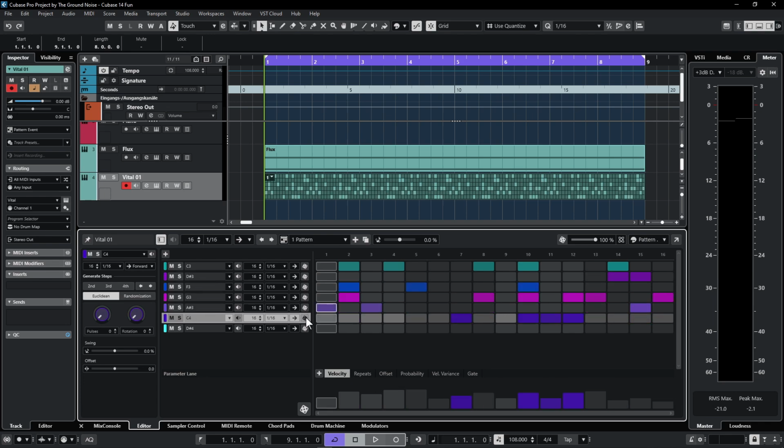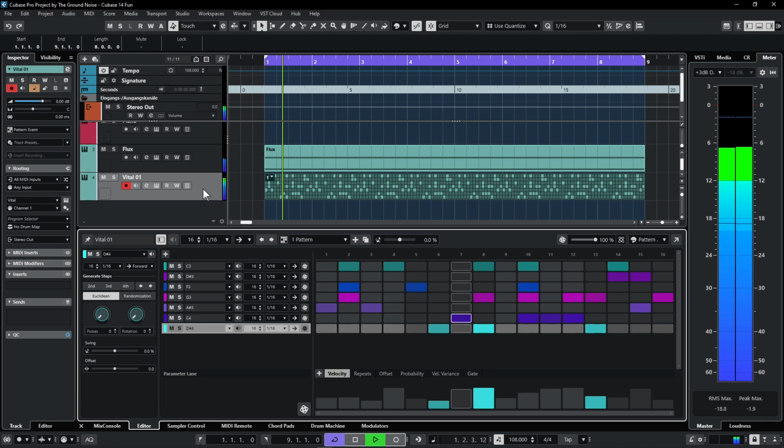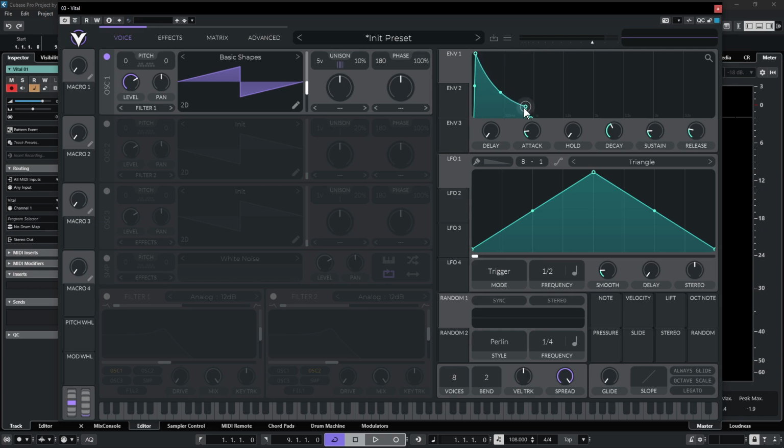I'm ready here and I have random notes going on. Oh, very nice. Maybe it's time to make an actual sound in Vital. Very easy. That's pretty great in Vital. You can make a cool sound in no time. There is nothing special going on. This project here is just a little test run, we don't want to save the world.